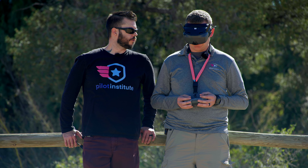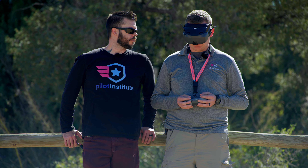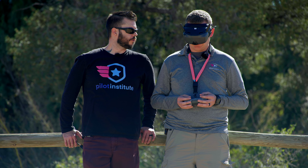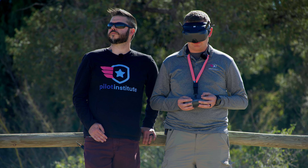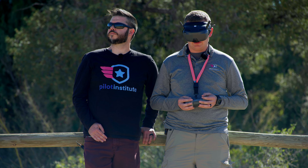So let's talk about the quality of these goggles. We've got a 1080 display inside these goggles. How's that image look? A whole lot better than analog. And up to 60 frames per second. I can see that we're at 32 megabit per second, which is pretty good. You expect good image quality — no drop frames or latency or anything like that. I'm sure there's latency in this, but it's certainly not anything terrible where it's unflyable.